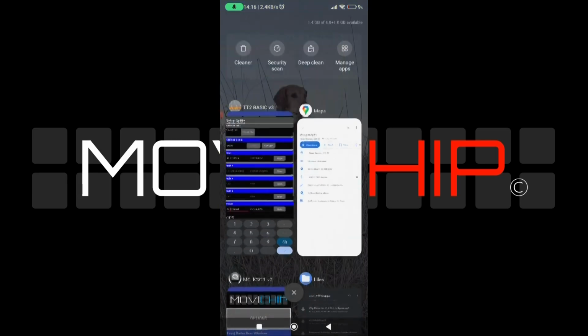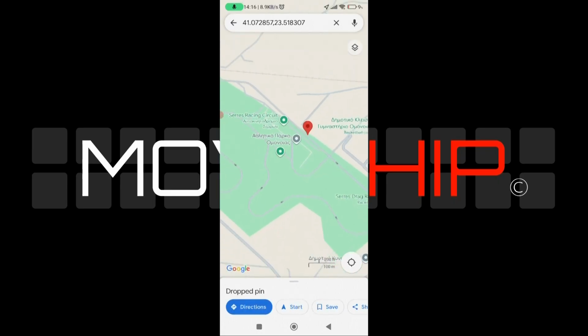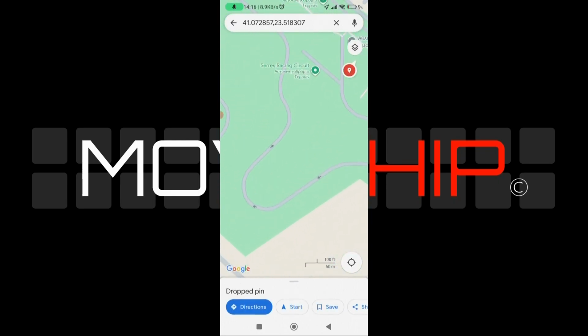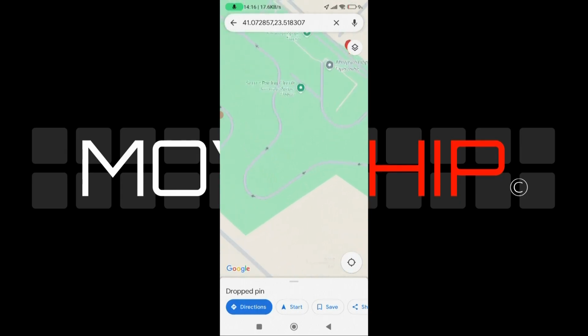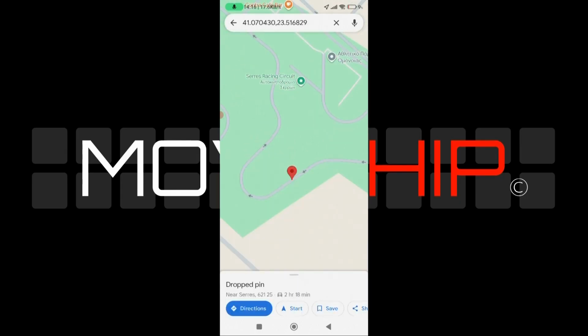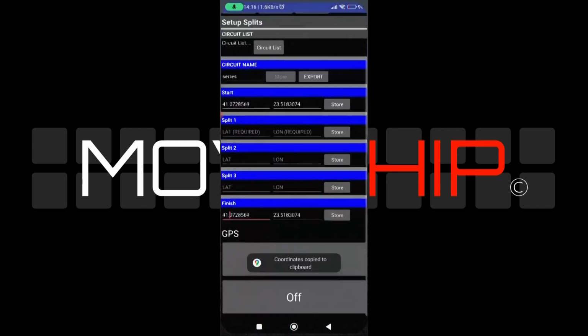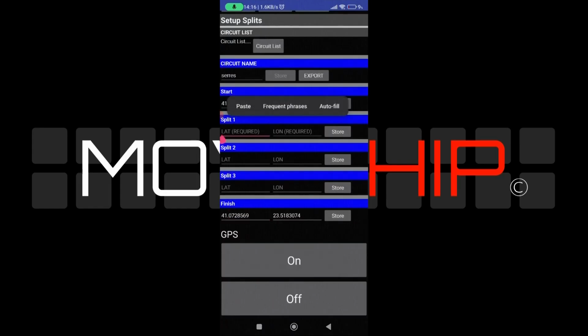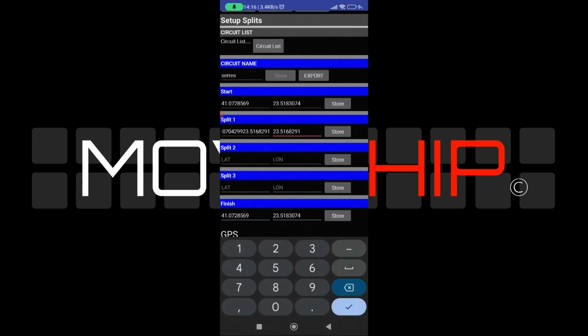So if we go back to Google Maps, we'll set some splits. I'm going to choose this point here. Yeah, I'll choose this point here. Oh, that's a great location on the track. And again, I'm just going to repeat the process, copy to the clipboard, come back, and set that as split one. I'm going to do the same thing again, copy, paste, 23, we don't want anything after that, and then we come here and do the same thing.